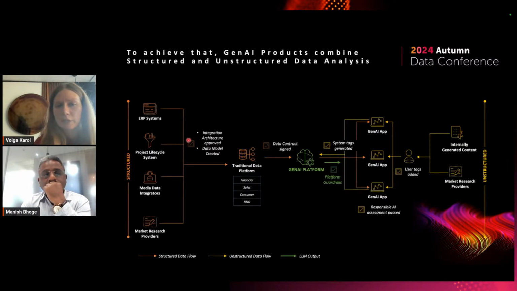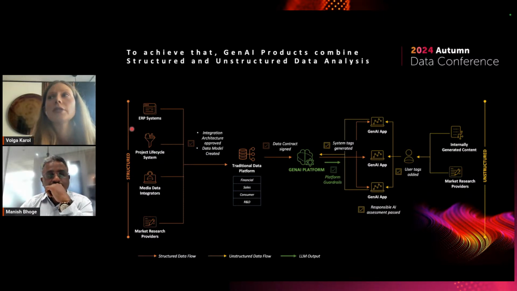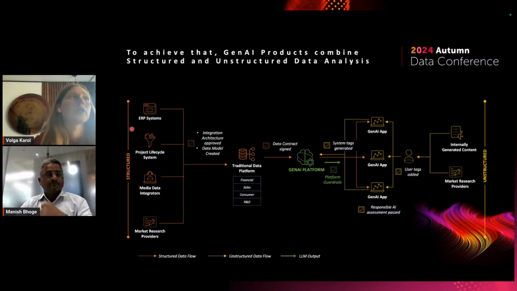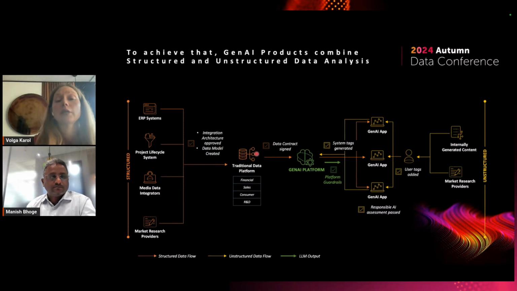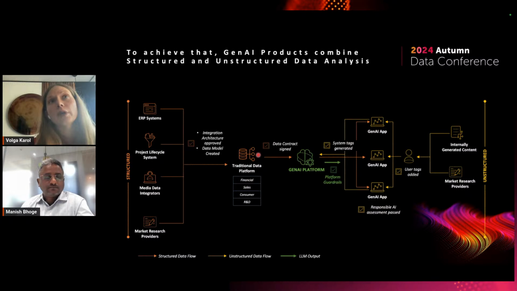And this we're tackling by combining the structured data analysis with unstructured data analysis. Let me start with the structured data analysis. Here it's quite an established process. As I said, there is a traditional data analytics platform in the client, so a lot of information is coming from there: financial, sales, transactional data, market share data, innovation plans, and many of these. This data is flowing through the established process where you have to approve the data model, and where you have to sign the data contract before the data is exposed for consumption. In our case, this is the Generative application, and we're following the already established processes.